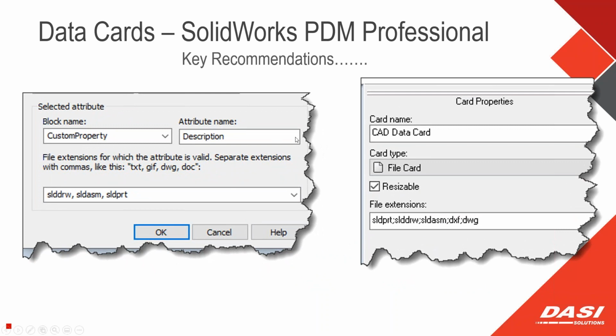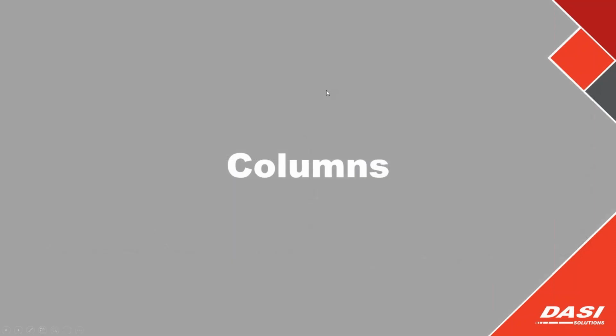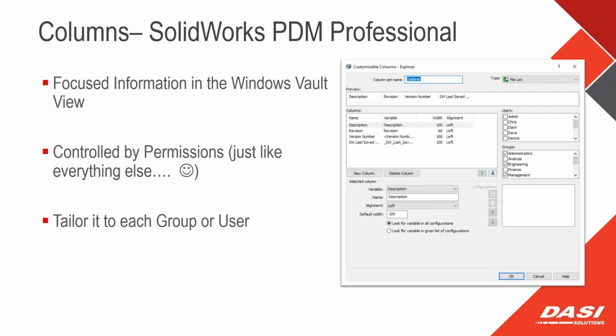Okay, so enough with each of these things. Let's go ahead and finish up the last little feature here, which is columns. Columns in many cases I feel is a little bit of an unsung hero when it comes to data acquisition. When you're looking at your Vault view, you're looking at Windows Explorer, and not only do we have control over a lot of the permissions when it comes to files and their states and what's visible, but we also have complete control over all of the columns that any individual or group sees within the actual Vault view.